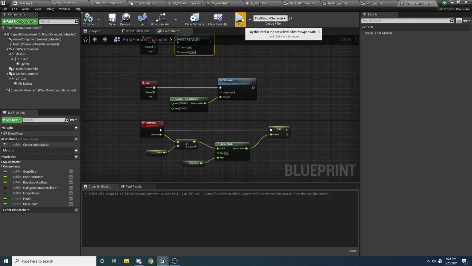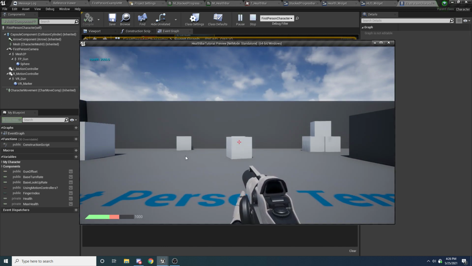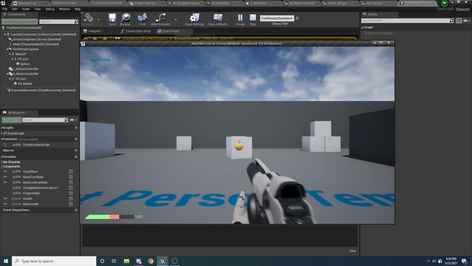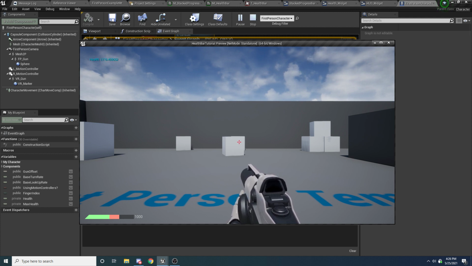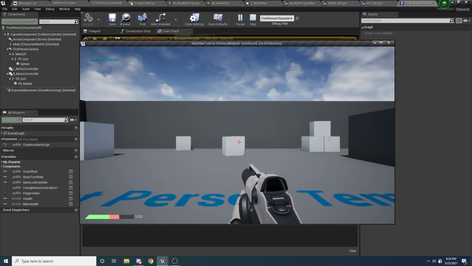All right, so now we can test this real quick before we actually do the health bar thing. So if I press, oops, that was loud. If I press my plus key, nothing happened because I'm already at 2000. If I press my negative key, you can see at the top left there, it took away a random amount of health. And if I keep pressing it, it goes down to 0, and then it never goes below 0. And then I can press plus and it goes back up. So again, obviously the health bar doesn't work yet. Don't think it's supposed to work yet.